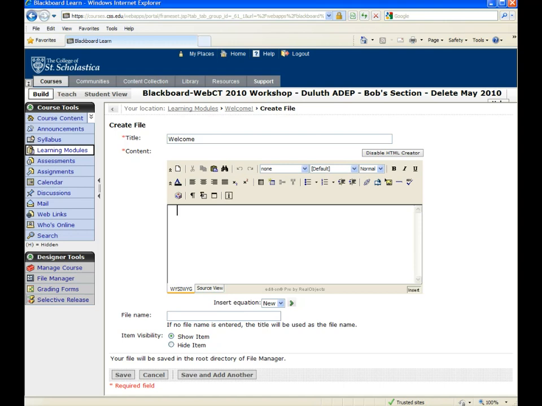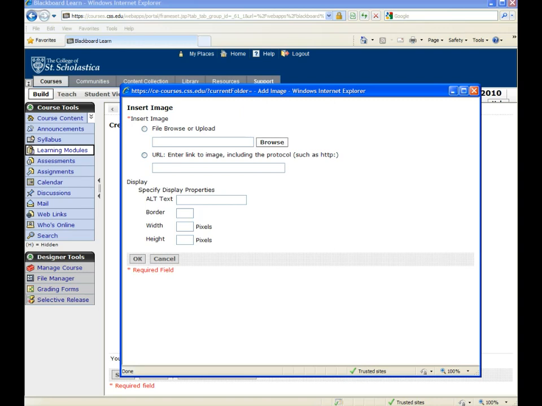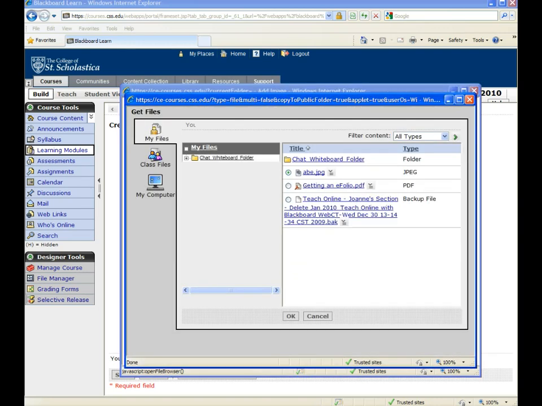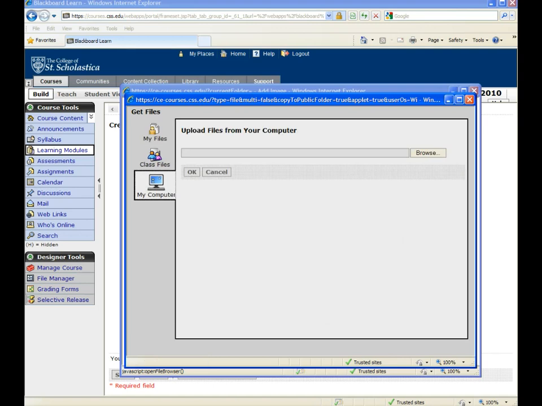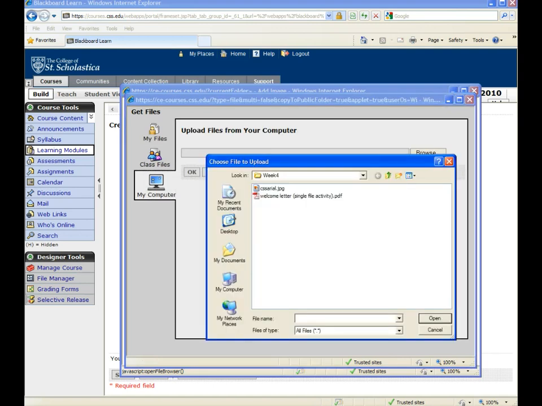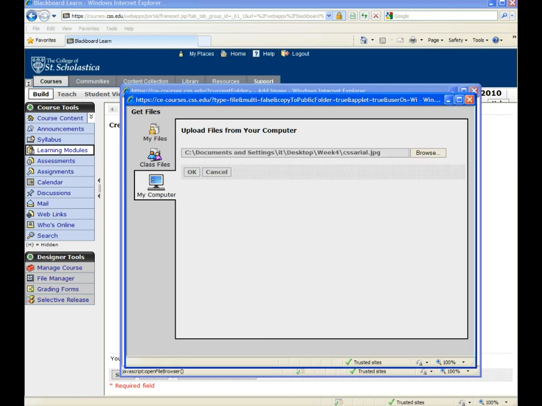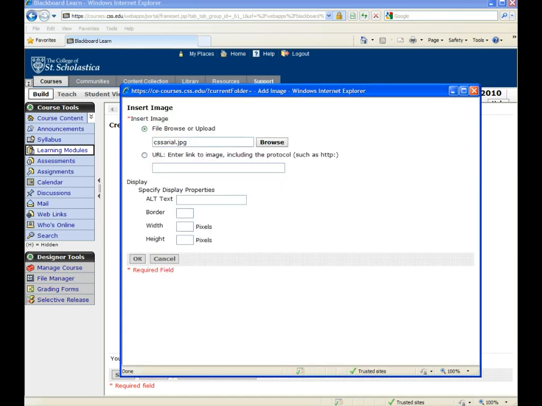So here I am, and I have to add an image in this area. So I'm going to insert an image by clicking on this Insert Image icon. And the image that I'm going to insert will be a picture of the Elastica. So I can now browse for my file, and since I have it on my desktop, I'm going to browse for that on my computer. And I'm going to select in week 4, I've placed this already on my computer desktop, an aerial photograph, and I'm going to say OK.